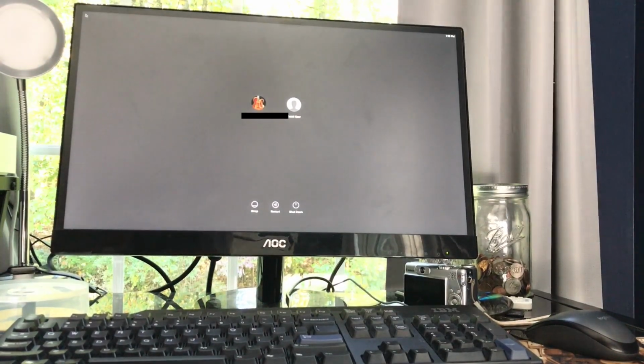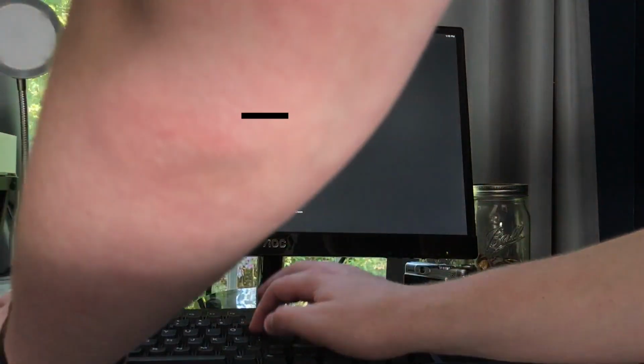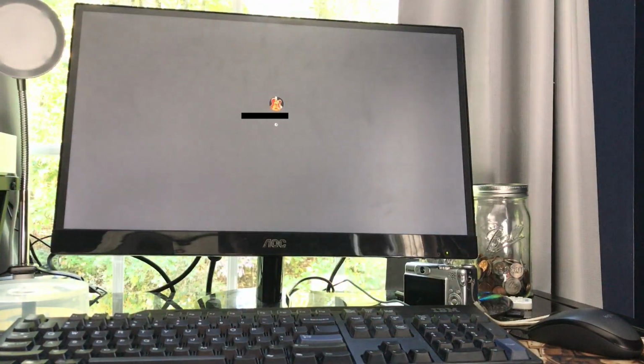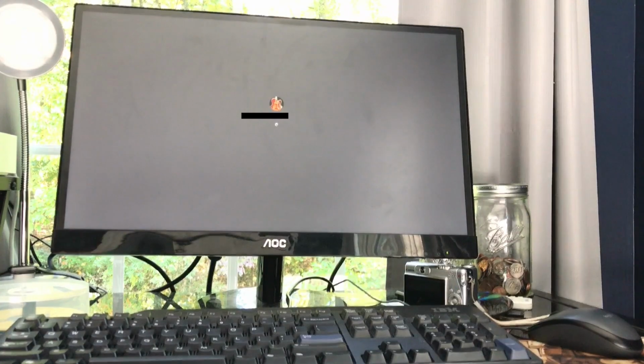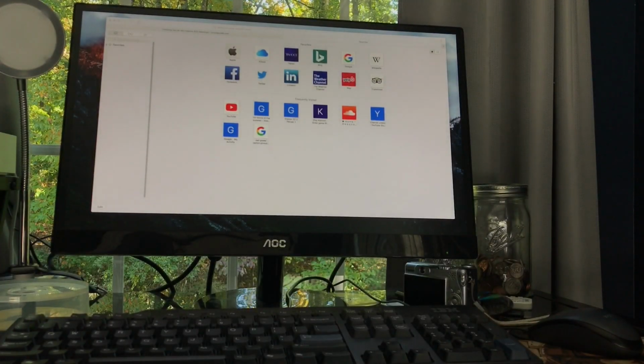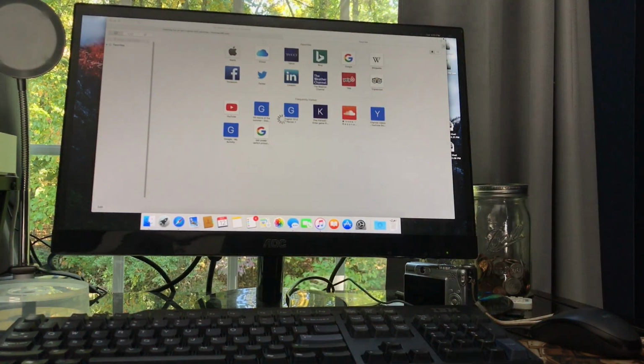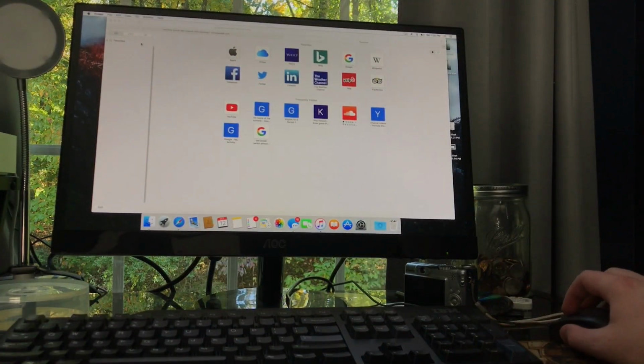Ow. Well, the good news is I got my mouse back. The good news is this time, it didn't actually brick it, which it did last time with Yosemite. So, it might brick it. Nope, there it goes. Hey, we're back in. There we go, the dock loaded in. I assume the menu bar just has to load in correctly now. There it goes. Yep, menu bar's in now.